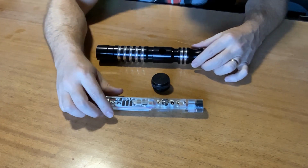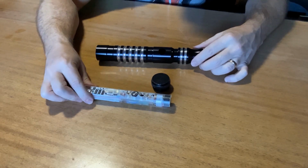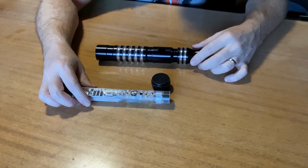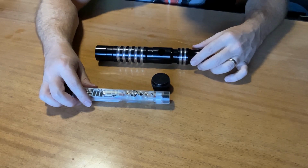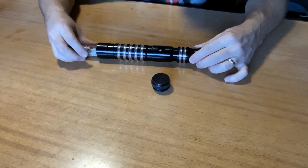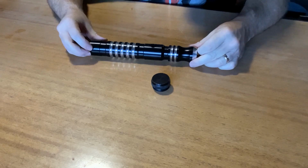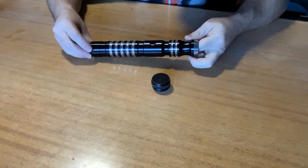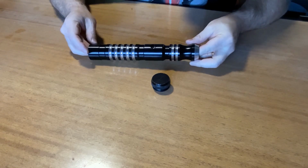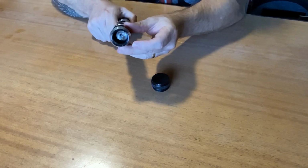So after some research and some contemplation, this is what I came up with to approach this project, get this upgrade done. I think I mentioned in the first video that the biggest challenge was to get that button to work and make sure everything fits, lines up, and is going to be secure when you start swinging this around. Fortunately, the inside of this was actually just big enough, a little bit of a tight fit, which is good because when we start swinging that around, we want it fairly secure. So the button does line up. Everything else lines up really nice as well.